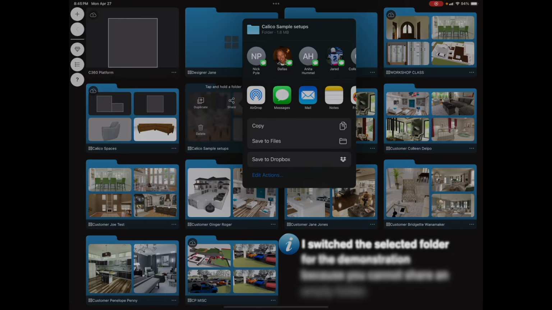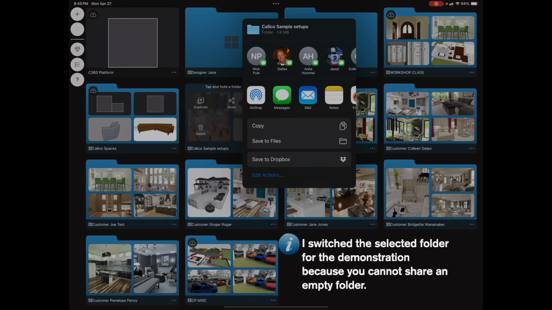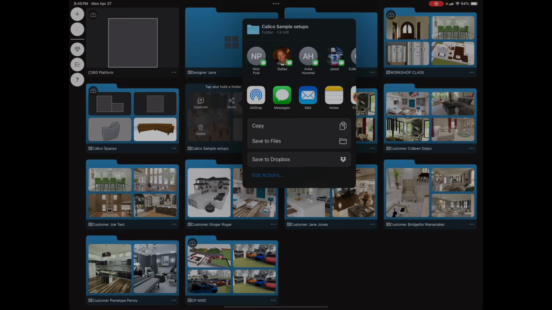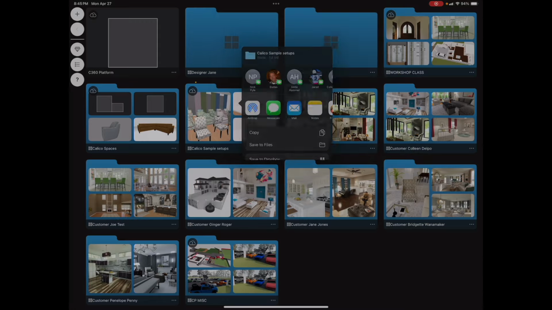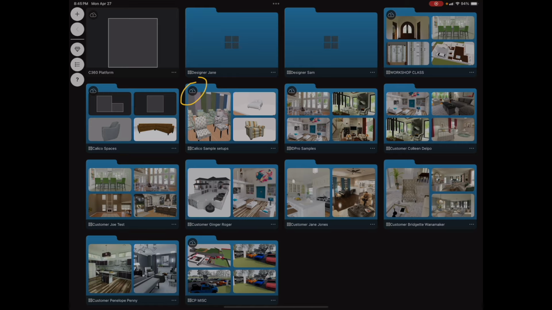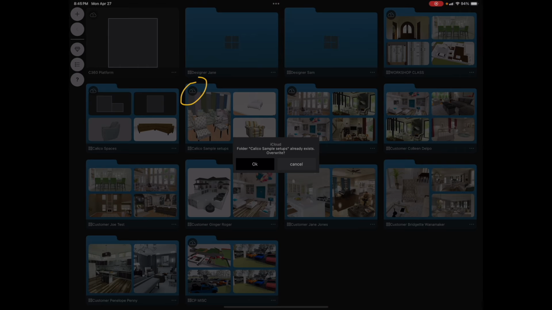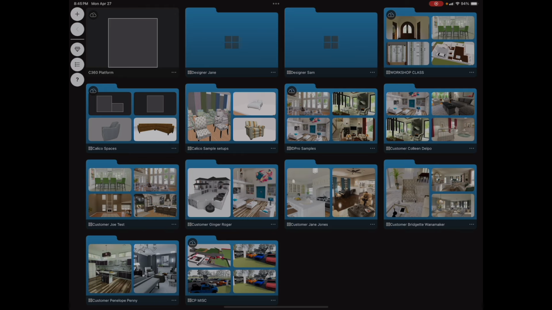You tap on share, and I can share that folder with all of its contents by emailing it to myself. So if you email this zipped up folder to yourself, just in case anyone deleted your folder on this device by accident, you have a full backup. If you're using Interior Design Pro on your own personal iPad, you can actually use iCloud to save those folders. So you can tap on that cloud option, hit OK, and it tells you that it successfully saved that folder, and that little cloud will go away.